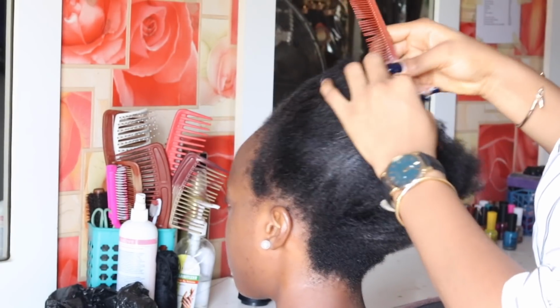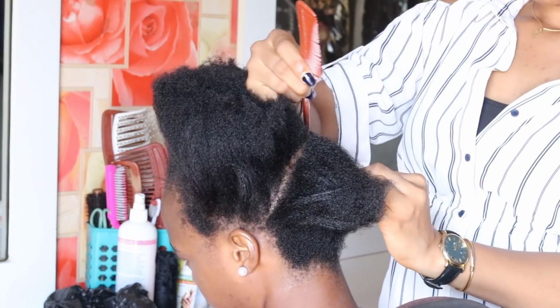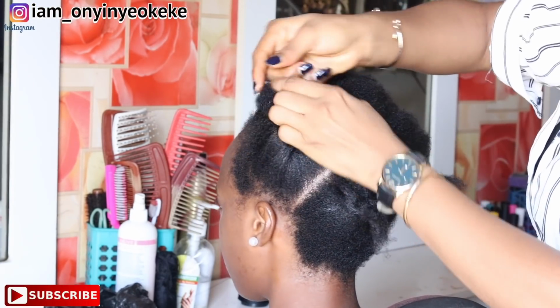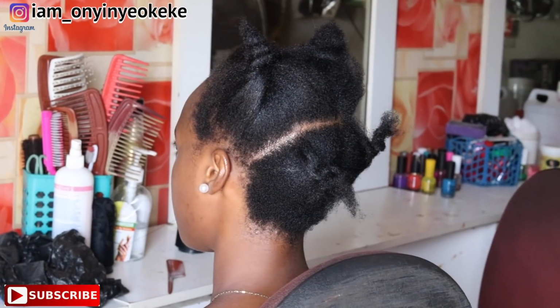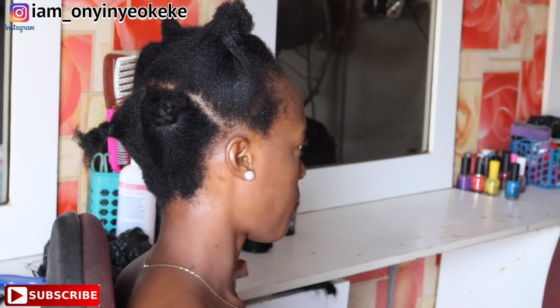Now I'm using a tail comb to partition or section out the hair into 4 different portions first, because we're going to be doing a ponytail cornrow. Yeah, this is what the 4 portions should look like after sectioning it out. So this will help guide me while I'm cornrowing, because I want to achieve this ponytail cornrow.